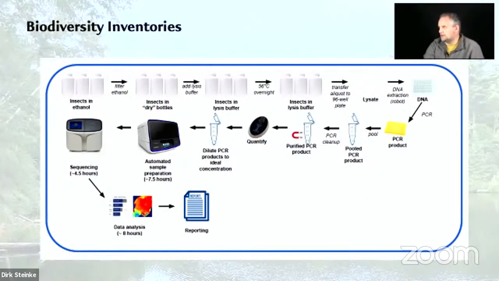Here's a bit of how this procedure works. It's just a different view on how a metabarcoding routine functions. We've seen that in the metabarcoding lecture I gave yesterday. It starts with a bottle full of insects in ethanol. We subject it to lysis, take only the lysate out of it, keep the insects intact as much as we want to, and then go all the way through to sequencing. In this case, if we want to do it fast, we use an S5 approach.